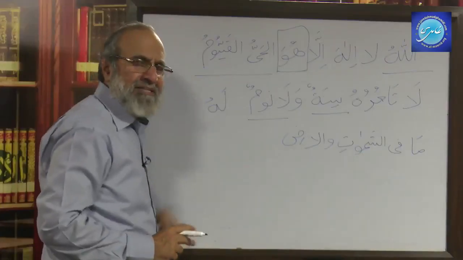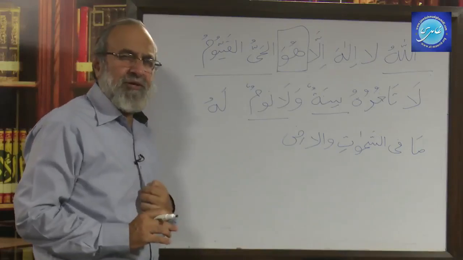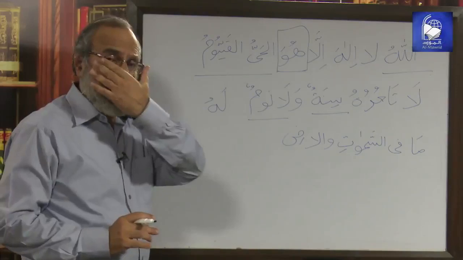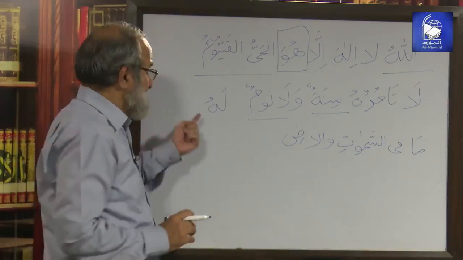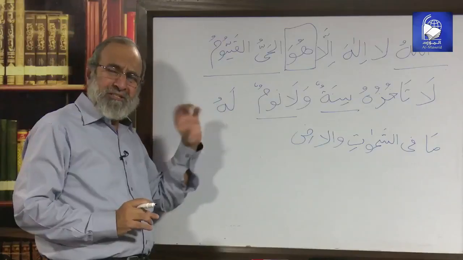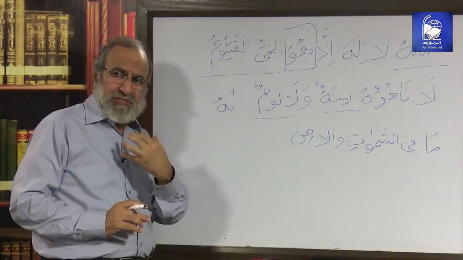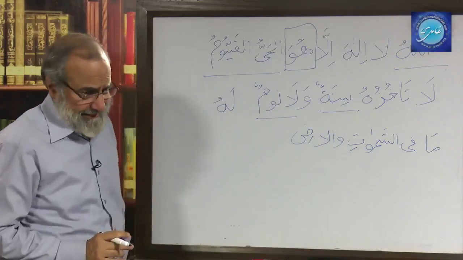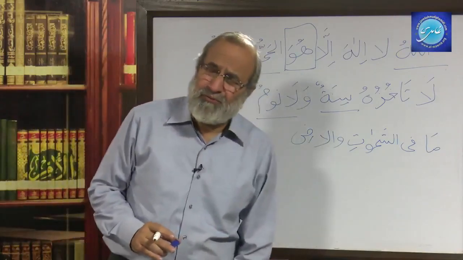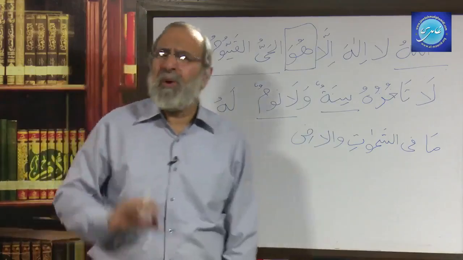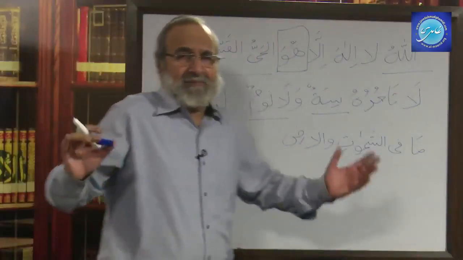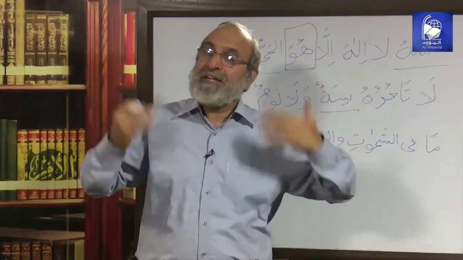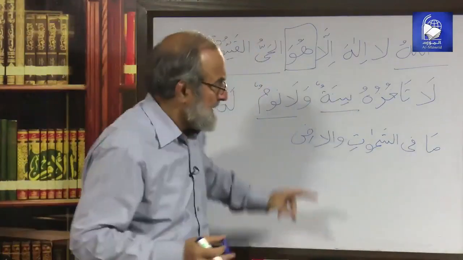For him, lam is actually one of the particles, huruf. It's harkat, which is huruf jar, one of the harf jar. But here it's not causing the kind of change which huruf jar cause by giving the immediately succeeding noun the harkat of the I'rab of jar. Why? We'll talk about it later. As I said, to know that you don't know certain things is in itself really an important part of learning.